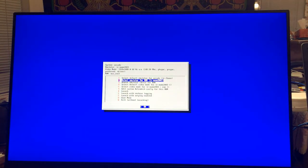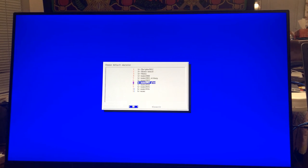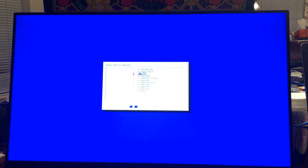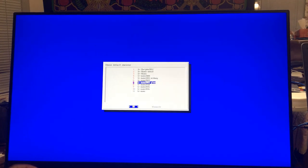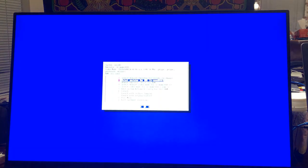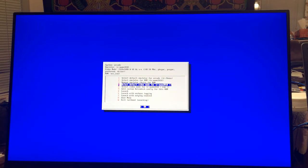All right, let's try 2003 plus. I don't think Raspberry Pi 4 supports it. Okay, I think Raspberry Pi 3 plus does support it, but Raspberry Pi 4 right now does not. The NES converted to MAME doesn't seem to work. So maybe they will come up with a fix for it, an upgrade. But right now, based on what I see, it doesn't work. So I'm going to select, which one should I choose? Let's try 2010. Nope. Let's try 2016.